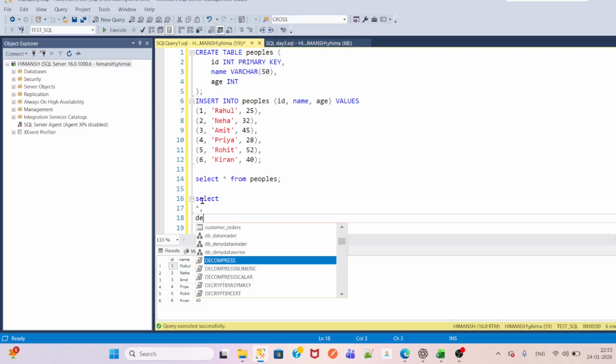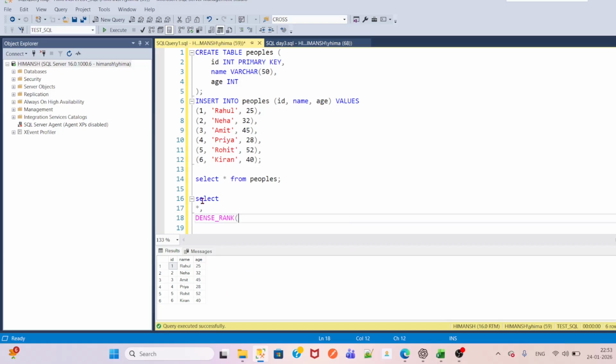Here we will take the dense rank, no issue, and we will use the over clause. In over we will not take any partition by, we are taking the order by clause only directly. So by what parameter are we going to do the ascending descending? We are going to take the age as a column. Okay, so we will write order by age, and first we will take ascending. Okay, let's give the alias name to this column as age underscore asc.